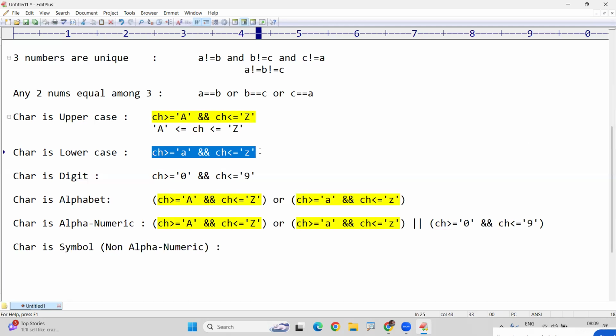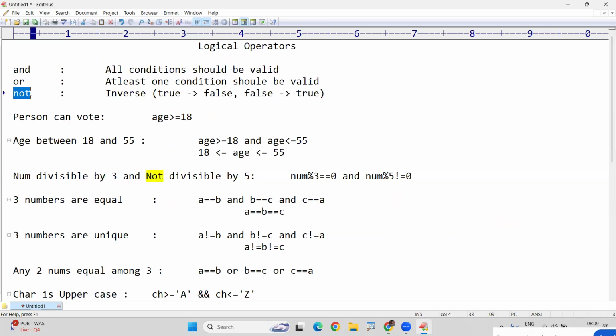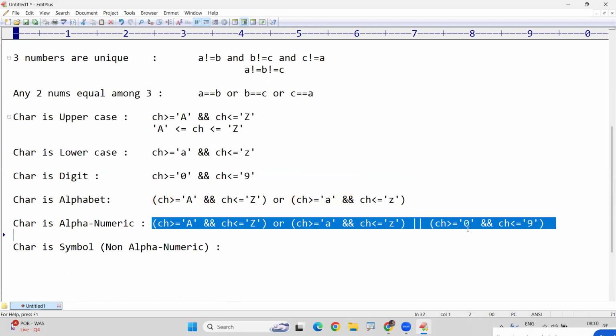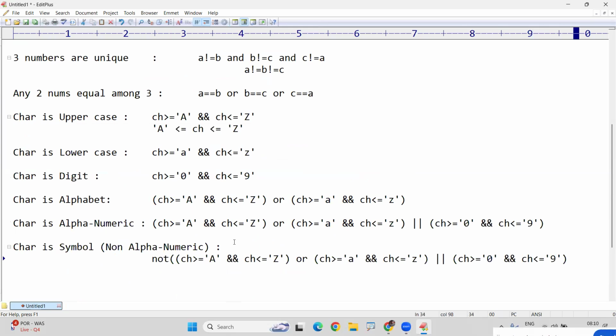We know the starting point and the ending point. But here we don't know the starting and ending points. So as we know alphanumeric, use not before. The not operator is already there, it will give the opposite thing. So simply we are using not alphanumeric. This is the way.